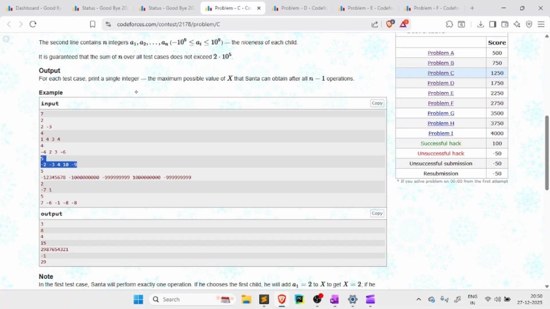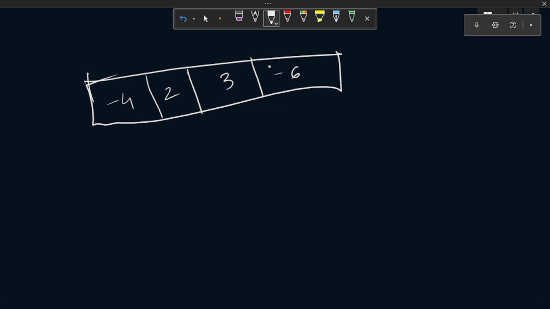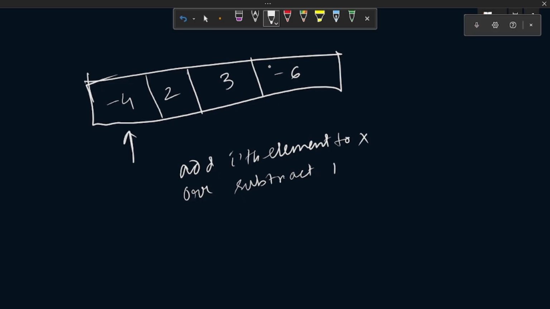So for each element of the array I am going to select that either I can add the ith element to x or subtract the i plus 1th element from x. I have these two choices on what is going to be the state of this.